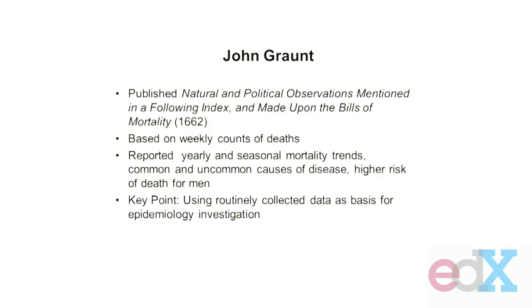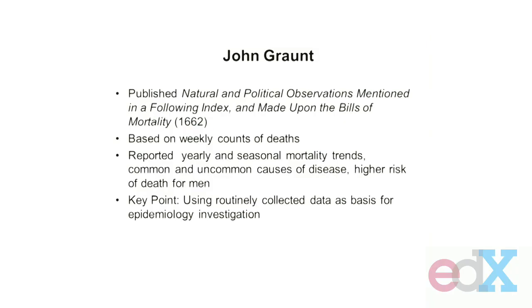The bills of mortality were routinely collected and reported results of who was dying and what they died of. John Grant used those weekly counts of death to look at associations between characteristics of people and their causes of death. He reported yearly and seasonal mortality trends. He found out what were the common and the uncommon causes of disease. He noticed that men were at higher risk of dying than women.